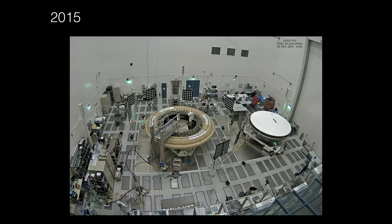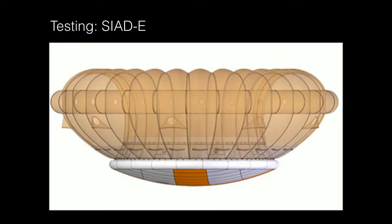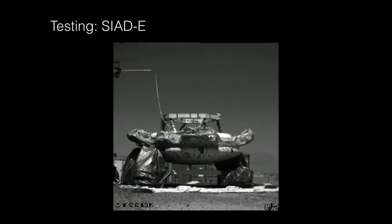And again, we loaded one of them up with a new parachute design, new technologies, new instrumentation, and we shipped that out to Kauai with some of our engineers, and we did another test. But before we got to that, we actually took that larger device, that 8-meter ram air inflated device, and we got to do some testing on that one as well. So I'll show you some of the rocket sled videos from that.